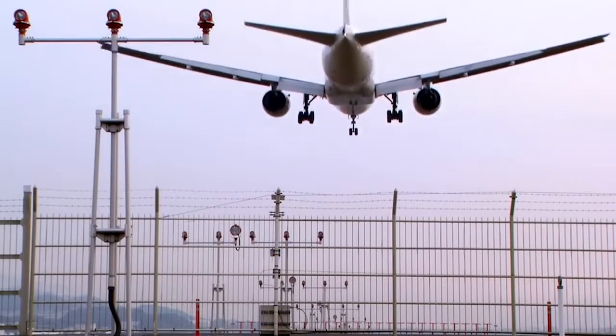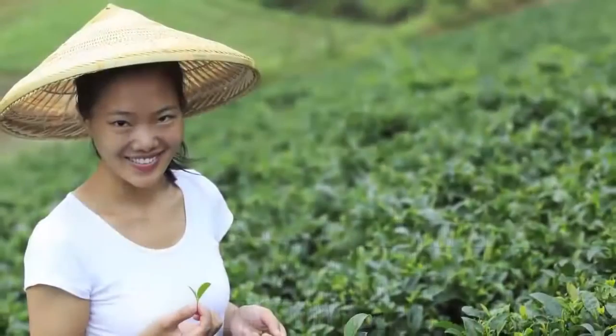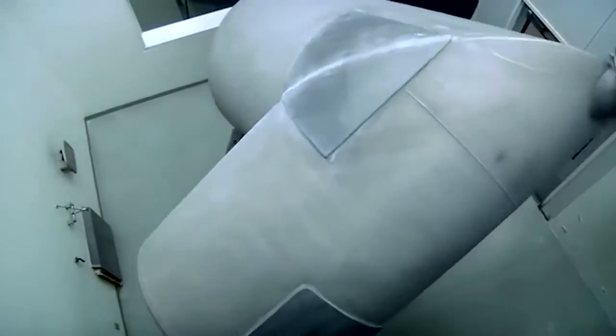We travel not just within the United States, but we go internationally, we go to China, we go to India, we go to the countries that are providing our materials, and we physically audit and inspect those facilities to make sure that they meet our quality standards. The FDA requires companies to have a thorough knowledge of contract manufacturers, warehouses, laboratories that they are directly working with. At LifeVantage, we ensure that we're working with the best companies through a number of different channels.